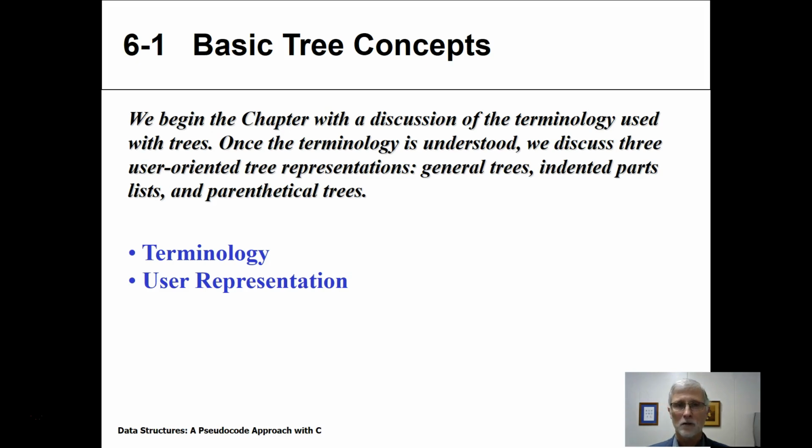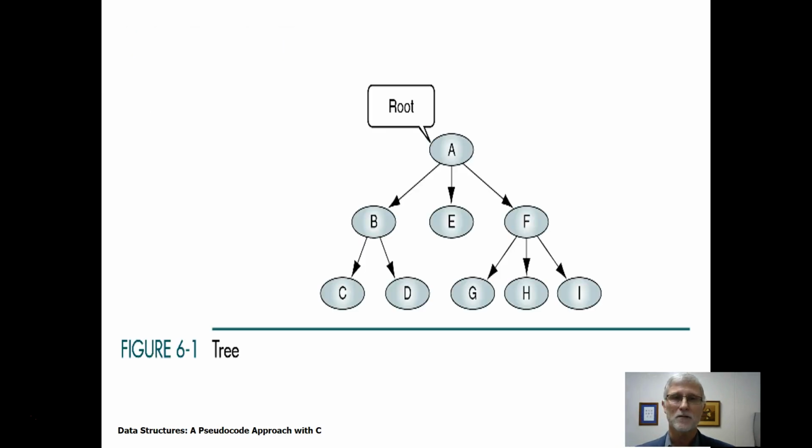So we're going to look at basic concepts and some terminology. Let's go through it. This is what I said: an organization chart. Well, you can kind of picture it as one. It's a directed graph where each one of these is a node, and each one has a different meaning. The top part of this tree, the first node, is called the root.